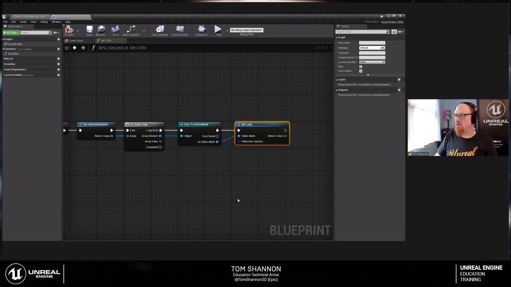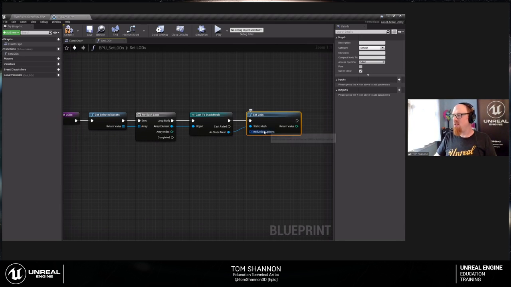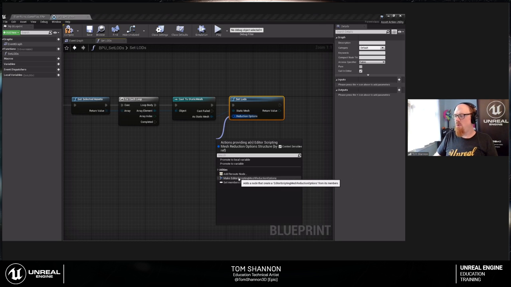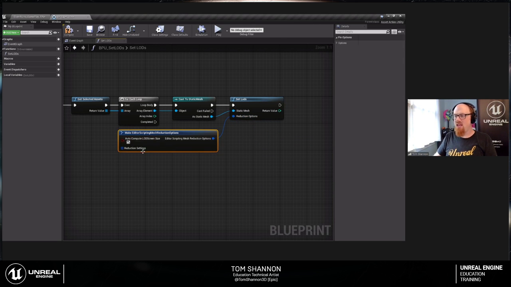So this is a little weird. When you set the LODs, what it's asking for here is the reduction options. Reduction options is what's called a struct, and I can tell that because it's that dark blue. So what we're going to do is this weird chain of makes. Oftentimes this is how you'll set some stuff up in blueprints, so try and follow along here. I'm going to go from right to left. What I want to do is make one of these options. You can see this options is a struct that contains a Boolean and an array.